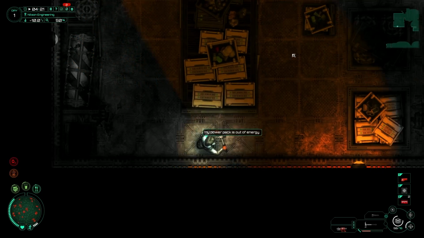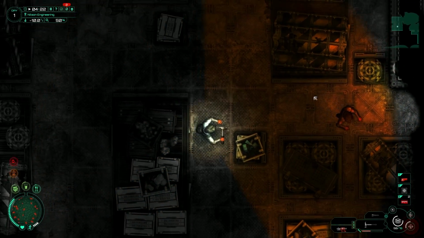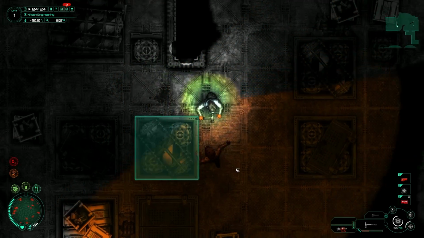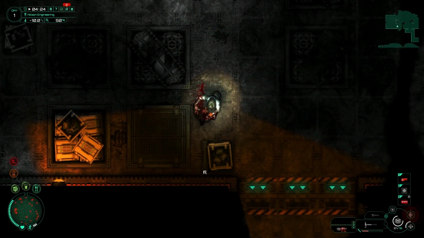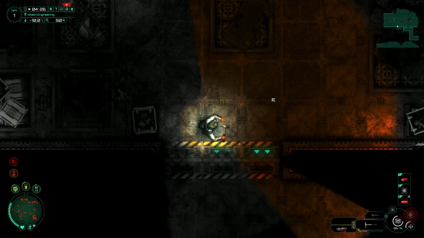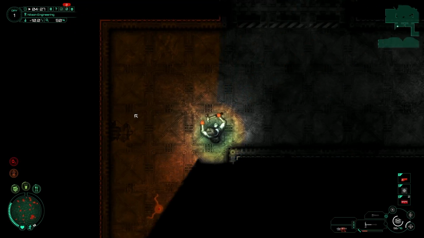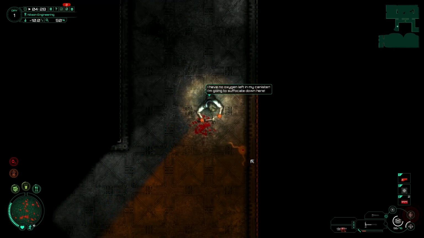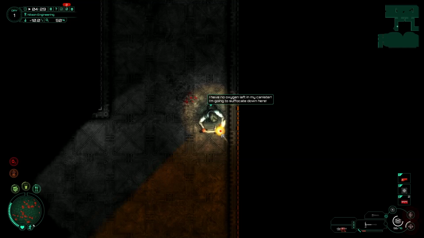Okay. Where are you at? Yeah, I know your power pack is out of energy. Hey, zombie. Ow. That hurts. Don't tear up my clothing now. Okay, he's dead. Excuse me? Oh, hi. I'm just trying to recharge my stuff. Can I go do that, please? Are we gonna suffocate?